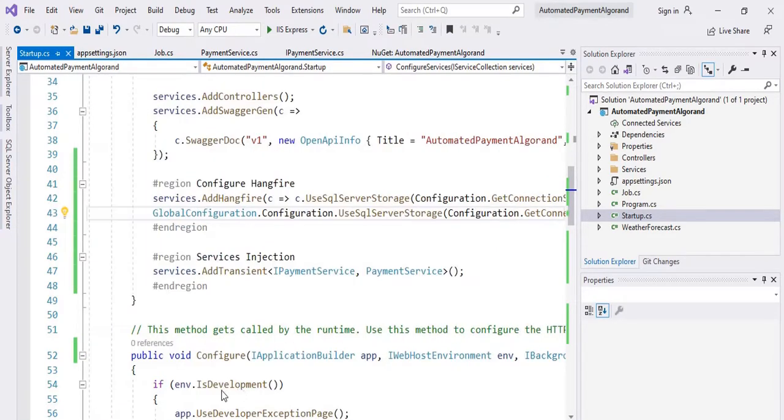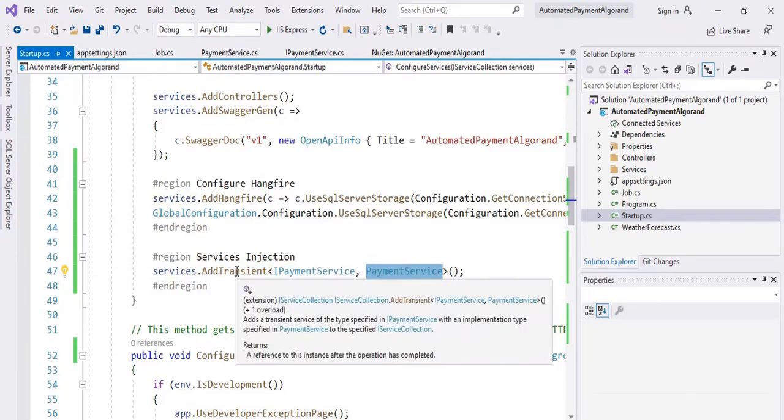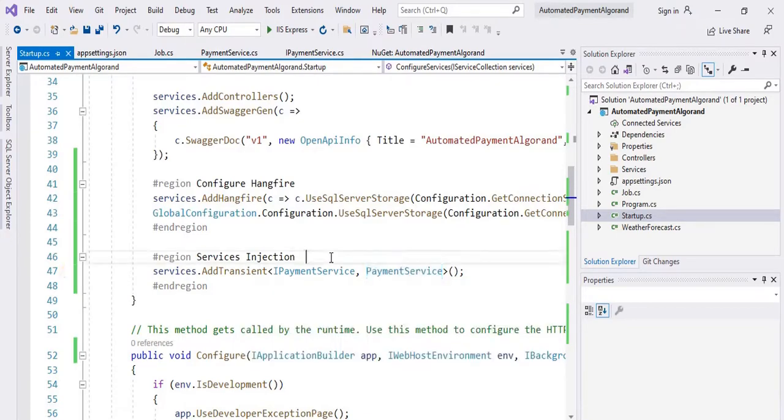And then lastly, in the services, we have our services AddTransient, passing now IPaymentService and then our PaymentService. If we hover over AddTransient, we can see it returns a reference to this instance after the operation has been completed. So in brief, it adds a transient service of the type specified in IPaymentService with an implementation type specified of our PaymentService, which is what we just did right here.